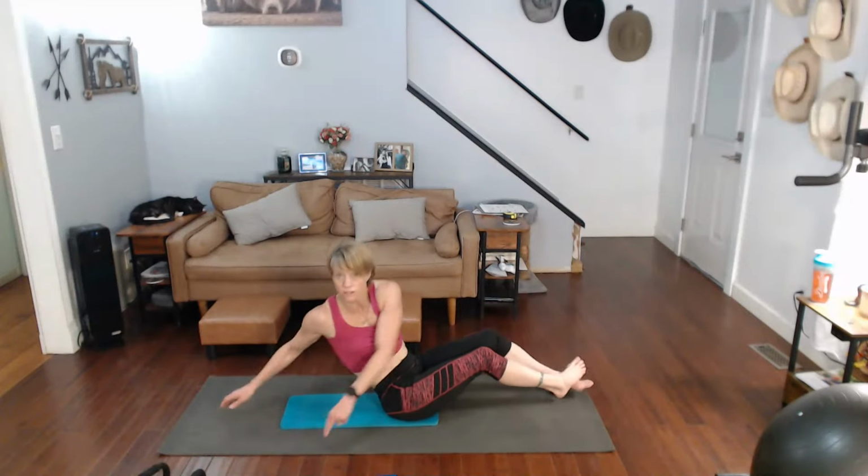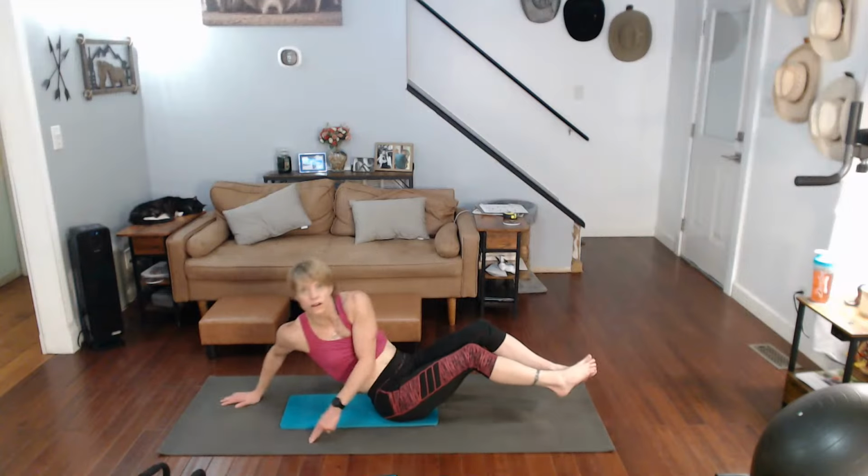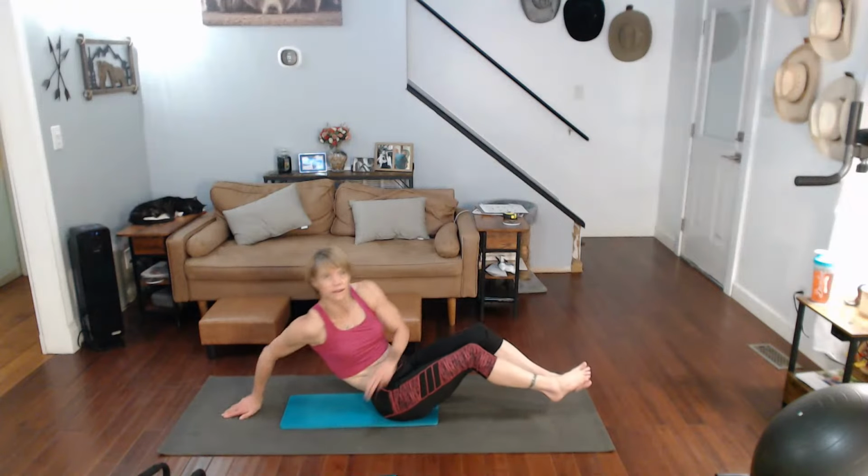Further back you go with your hands, the harder it is. You can plant your feet and do it, or hold it over steady and stretch still right in front of you. Activate that core to keep them steady. We have oblique crunch next. Going from one side, obviously.